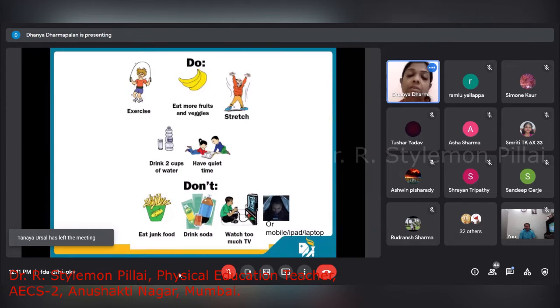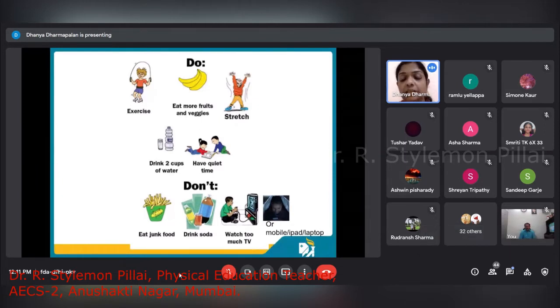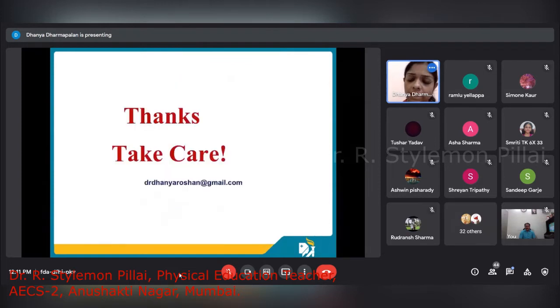Similarly, television and mobile: because of the COVID pandemic, many children have been hooked onto the screen. So that is a big concern. Lack of exercise is a big concern. Children are complaining of back pain, eye problems, a lot of other problems. So now your age is not to sit in front of the screen. You must exercise. And you can read a lot of books. You can do other activities, coloring, painting, and so on. So I just made this presentation short and simple.